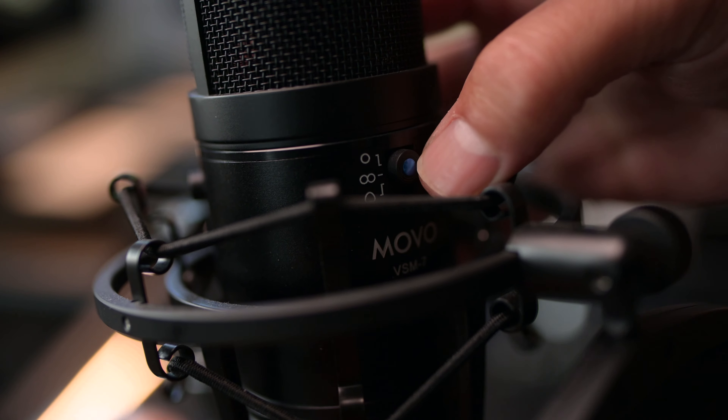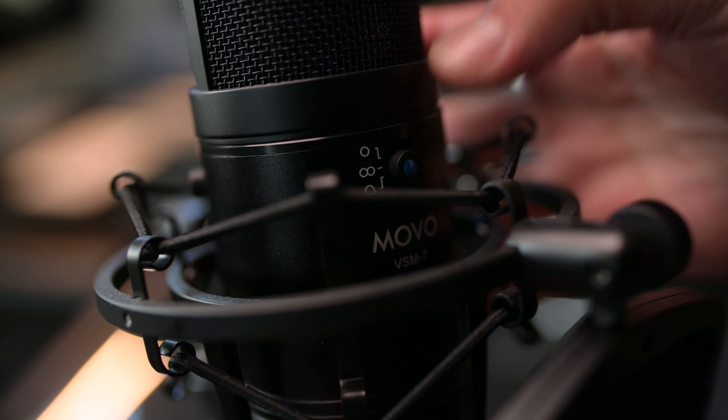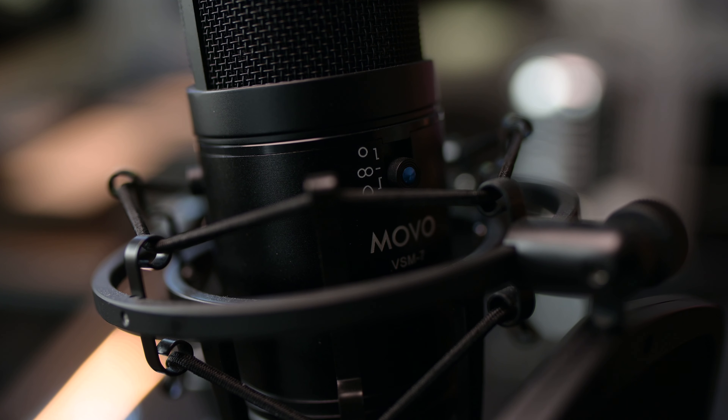One of the features of this microphone is that you can select from unidirectional, which captures audio directly in front of it, or switch to bidirectional if you're talking to somebody across the microphone to capture audio from the front and back, or omni-directional which captures 360-degree all-around voice equally — great if you're in a group and only have one microphone.